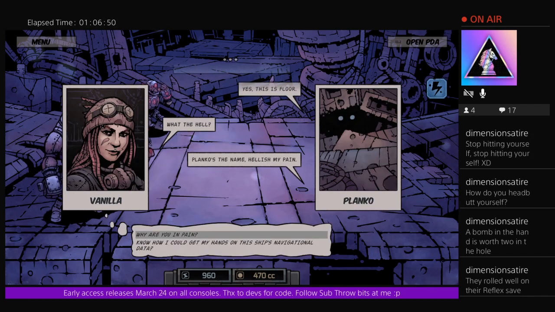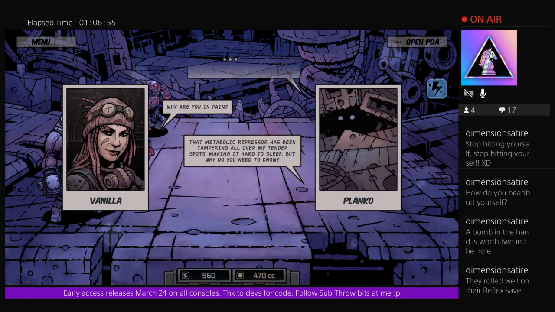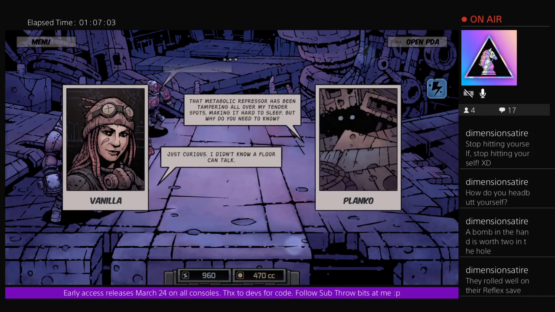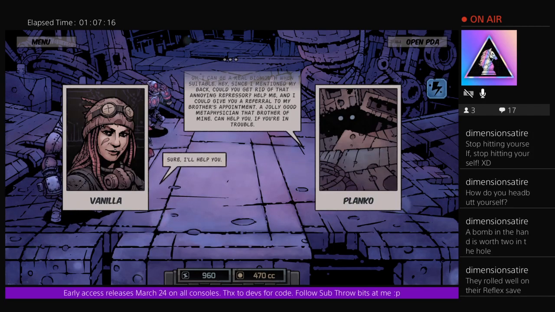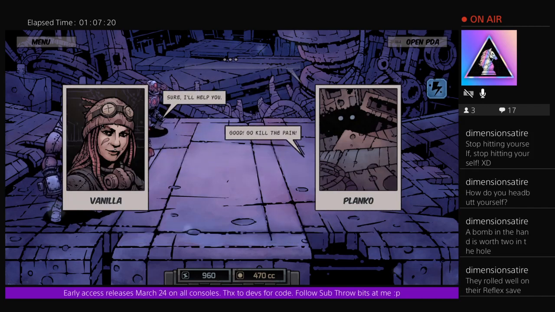Planko's the name. Hellish in pain. You're in pain? Me too. That's been trampling all over my tender spots, making it hard to sleep. But, why? I'm just curious that a floor can talk. It could be a real big mouth when suitable, but hey, since I mentioned the back, get rid of this annoying... Help me! Help me! Sure, I'll help. Good. Go kill the pain.